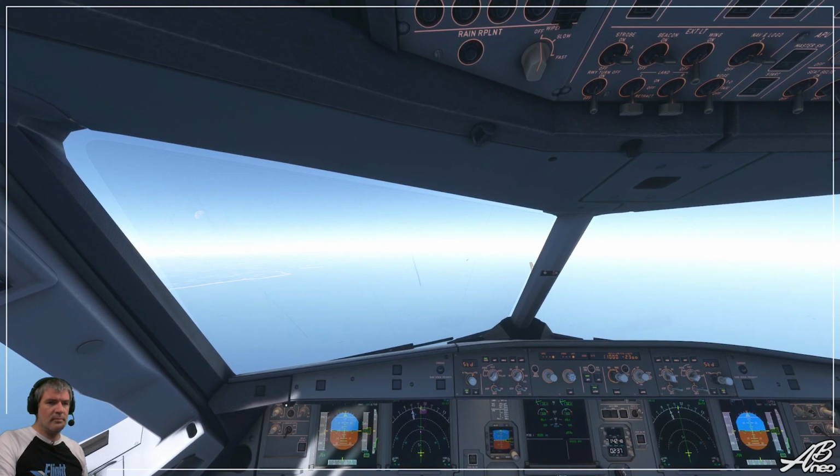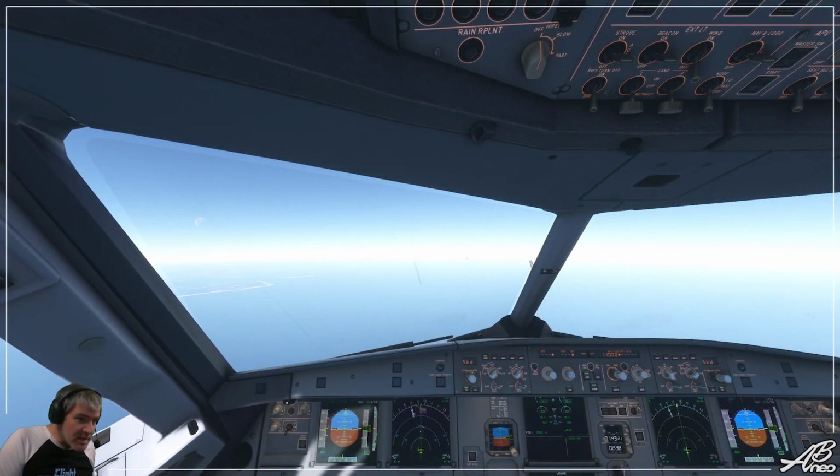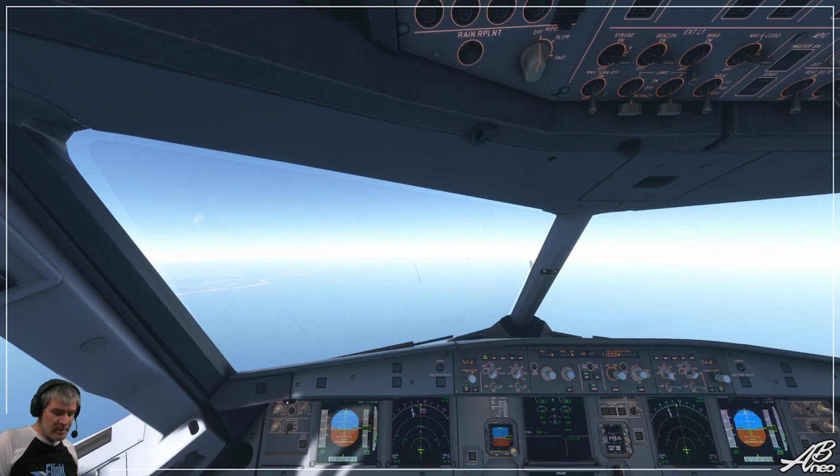New Zealand 846, contact Auckland approach on 124.3 and resume normal speed. Over to 124.3, resume normal speed, New Zealand 846, thank you. Auckland approach, New Zealand 846 with you, descending 230 down to 11,000, direct to Lingu.